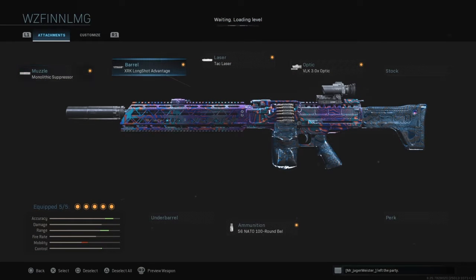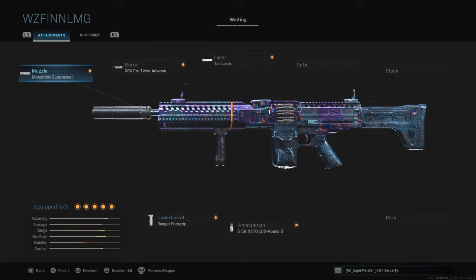So for my Warzone loadouts, basically I went with the monolithic suppressor, the long shot advantage, the tac laser for the ADS time, the VLK for the optic, and the 100 round belt. And this is pretty much for Warzone for the regular LMG. And then going into the faster LMG, the only thing I pretty much switched is the optic for a Ranger foregrip, and I threw on the Pro Twist adverse barrel for the fire rate.